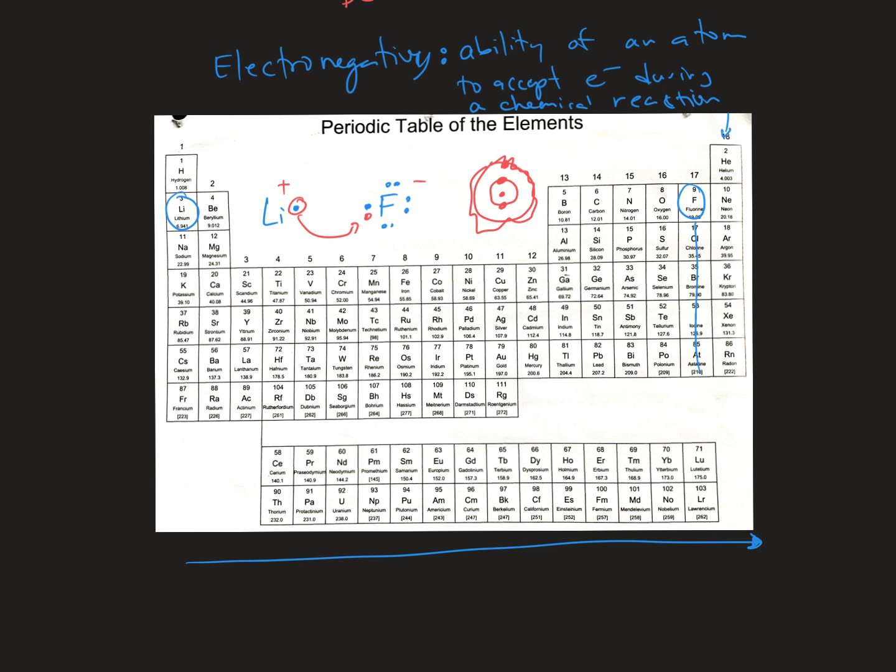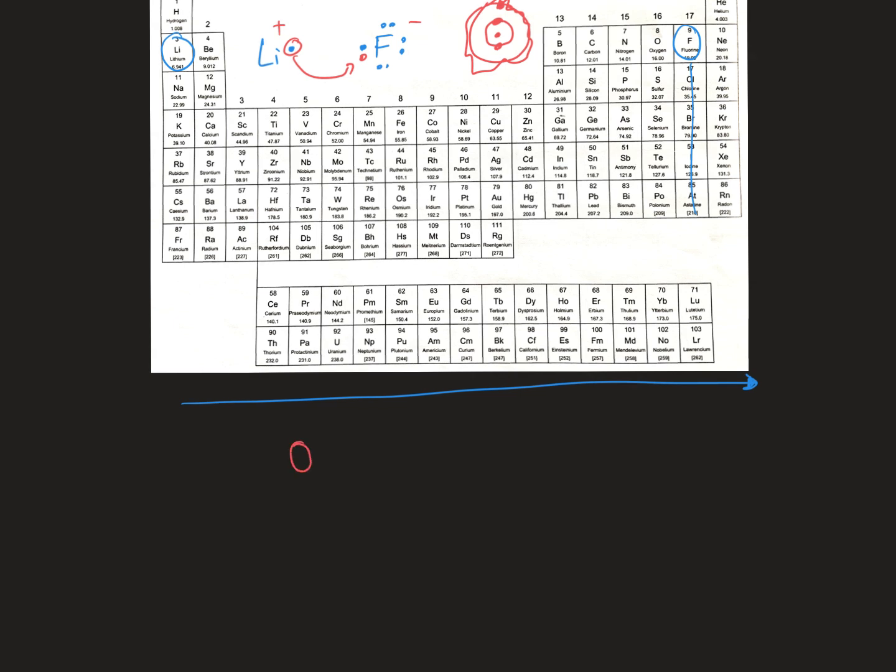Okay. I have a question. Why, when the shell is full, is it getting negative, and the one that's losing is getting positive? Because all atoms are neutral to begin with. That means their charge is 0, right? And when we say it loses, do we mean add or subtract? Subtract, it means lose, right? We lose an electron. What's the charge of an electron? Negative. -1. Not just negative, but -1. We lose 1. What's 0 minus a -1? +1. But if we say, okay, now we're fluorine, and we're neutral, but now we gain an electron, we gain a negative, that's -1. You with me? Make sense?